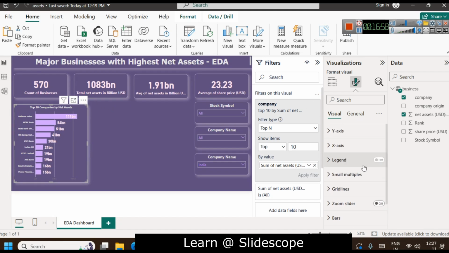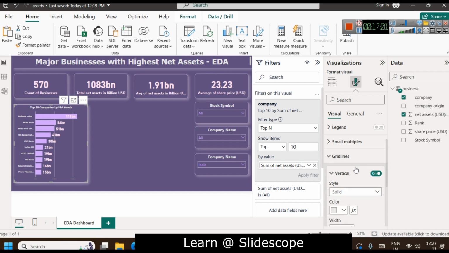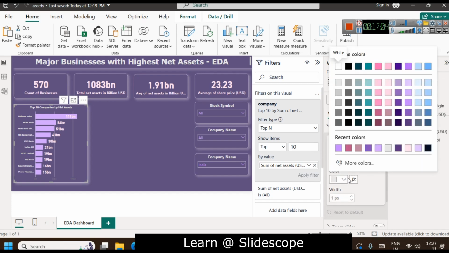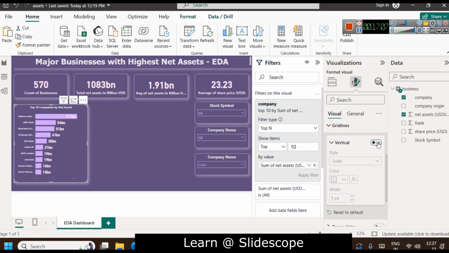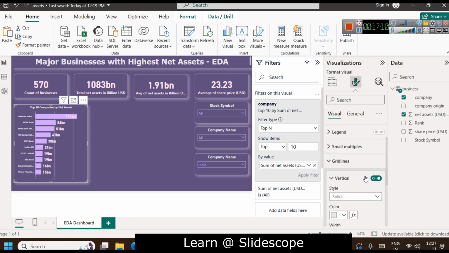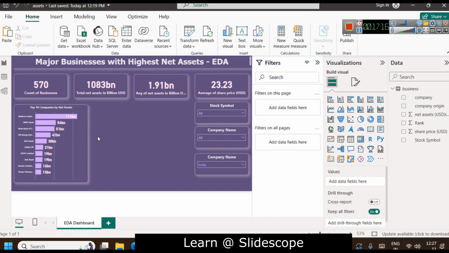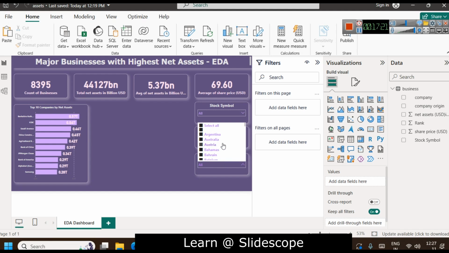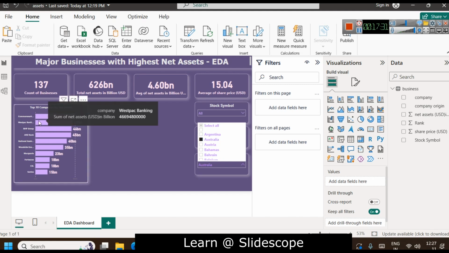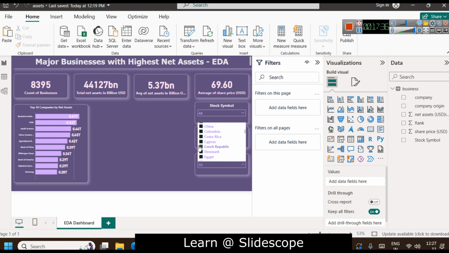In the chart, you always have these options, like grid lines are all on, what color are you going to use for them, or if you will disable them. That is something you can do. You can also use dashed grid lines to make your graphs more meaningful. Now we can go back and select all, and you can select any country, for example Australia. Here you can see that Commonwealth Bank, Westpac Banking, BHP Group are there. So you can keep doing it for a company of your interest.